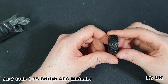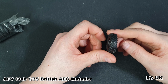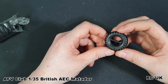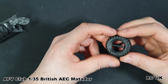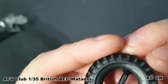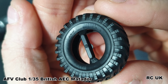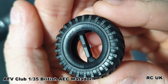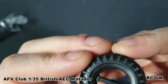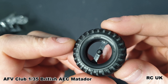We have got a seam line down the middle. You can either leave that or remove it. If you leave it, it's going to look pretty much like a new tyre, or you can sand the hell out of it so it's a worn down tyre. Sadly, they're no... Oh yes they are. I don't know how well you can see that, but it has got Dunlop written on the tyre. So how did it manage to pull that off without licensing, unless they have got the license for it. But they are branded tyres, which is a nice touch.